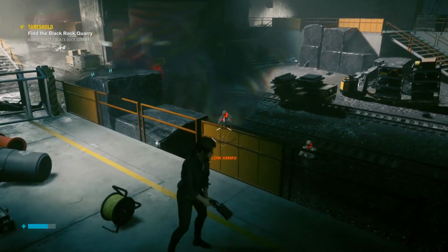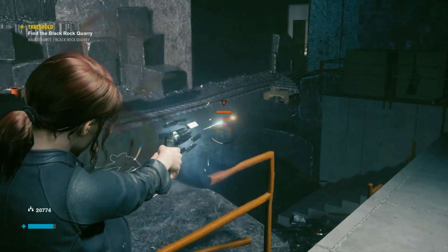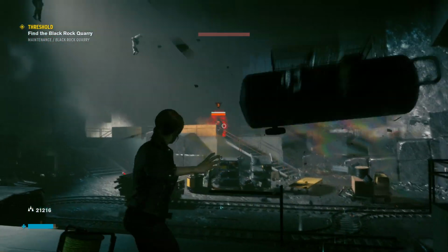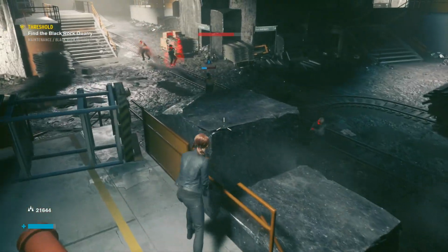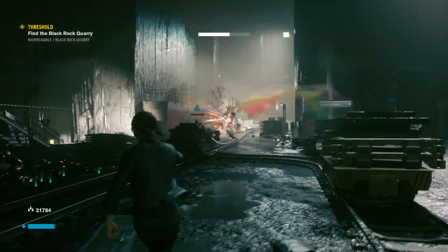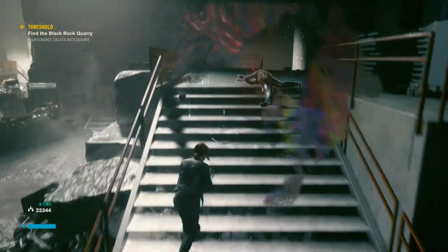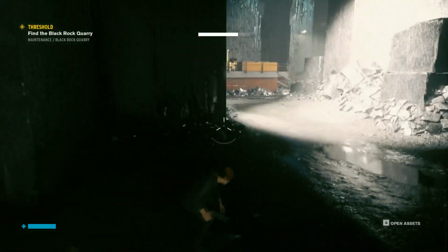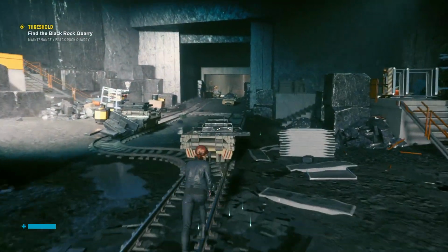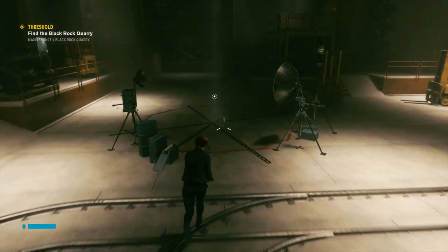There's some pretty generous auto-aim on the, what do you call it? On the throw. But it seems to not really function if you are moving. God, I love this power. Hey, I got a 2 for there. Look at that. Skill is increasing. Who needs to aim when you could just shoot more bullets? What if instead of having a 100% accuracy rating, you just fired 10,000 bullets at the enemies?